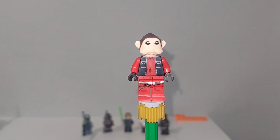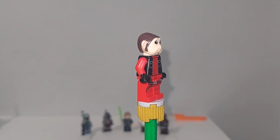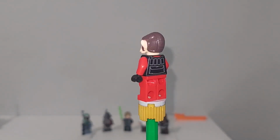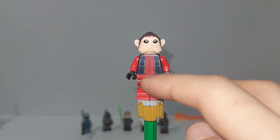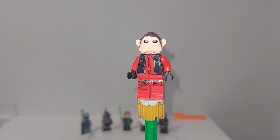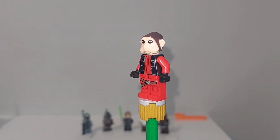And the final figure that we build in the set is this 9 Nun. This is a special 25th anniversary LEGO Star Wars minifigure. This is a brand new head mold that has never been done before, and it's currently exclusive to the set. And I believe that the torso and legs are also exclusive. The legs are done well. The torso is done in black, but the printing here in red does not match the red found elsewhere on the body, so it's a little bit of a miss. It's not the end of the world, but I think the opacity here could have been improved.